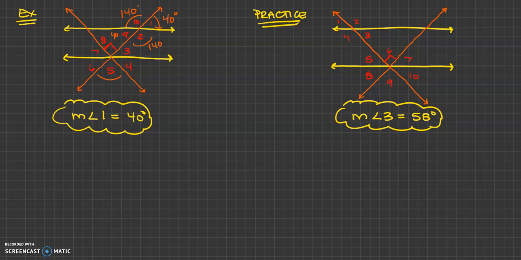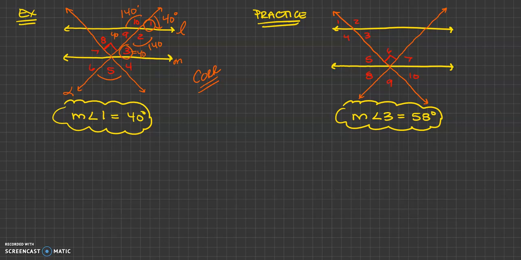So let's think through this. Now, you really have to think through this because corresponding, I think, is one that's very helpful. And so I know that angle 1 and angle 3 are corresponding. How do I know that? Because line L and let's just say line M are parallel lines, and this alpha here, this orangish line, is the transversal. So angle 1 and angle 3 are going to be corresponding. So angle 3 is 40.